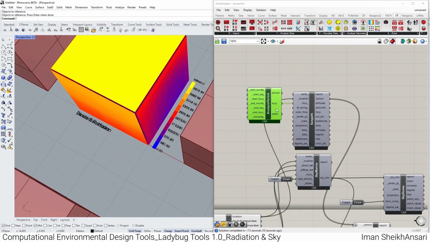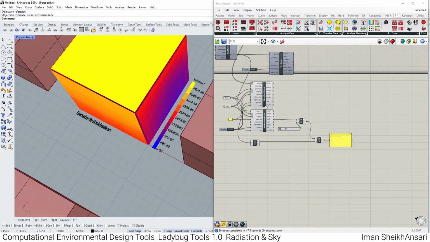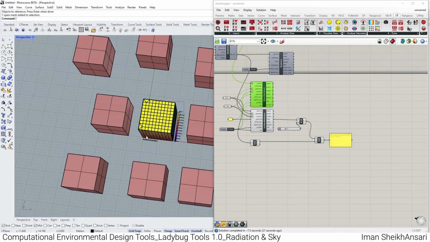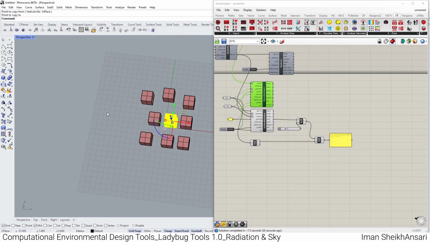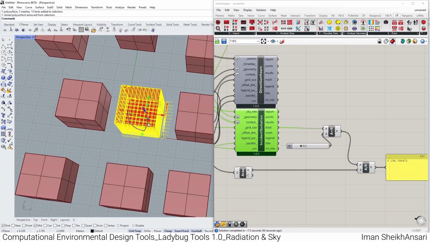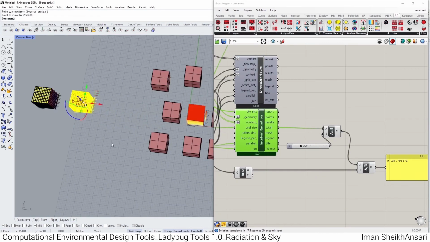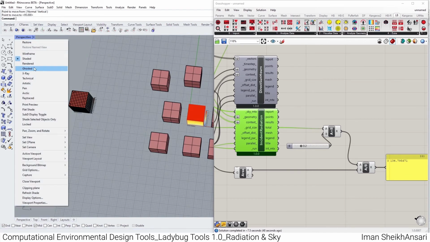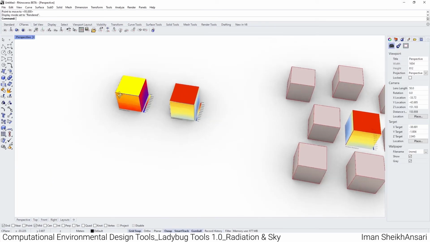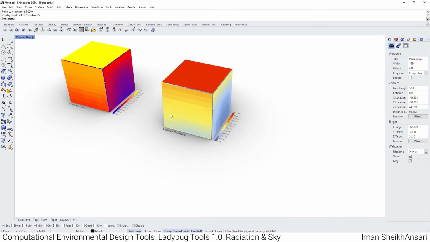So I bake these two to see it parallelly and see how much they differ. I move this here and hide this, and I bake this and move this beside. So in order to have it better seen, I go to my rendered view because I don't want those meshes to be seen. And here you see the graphical preview is almost the same, but you see some difference here.